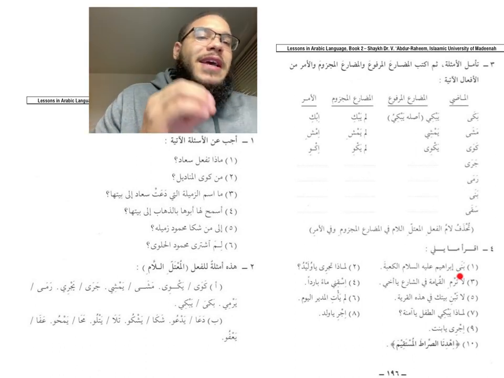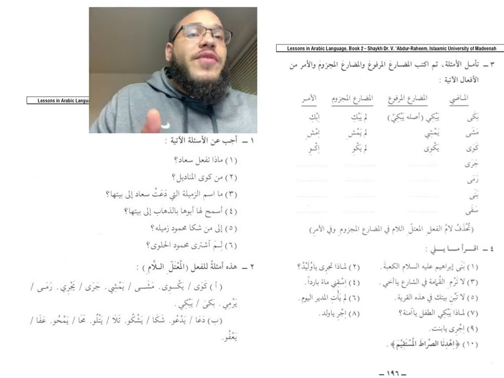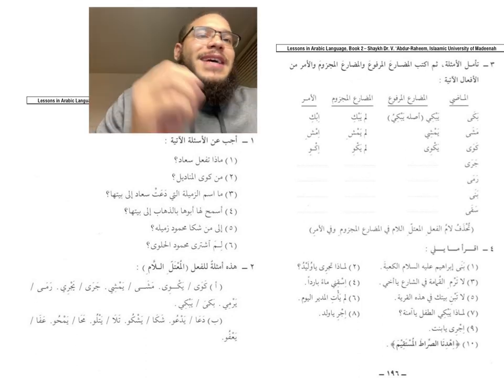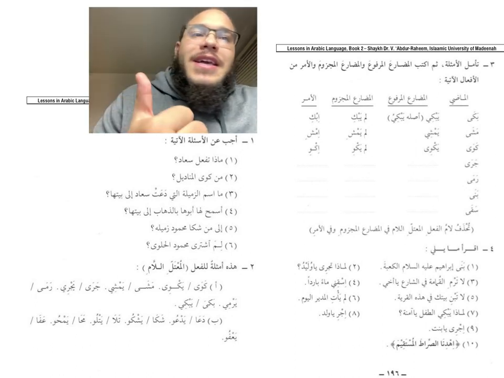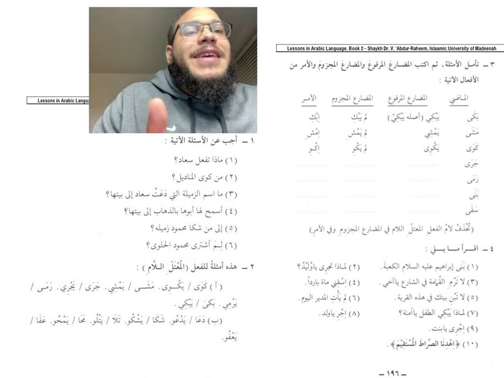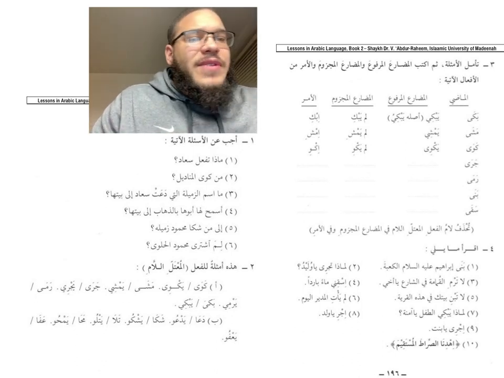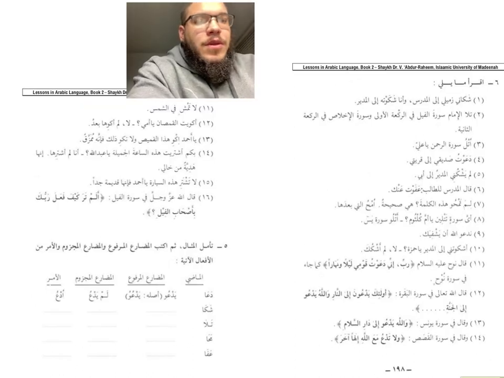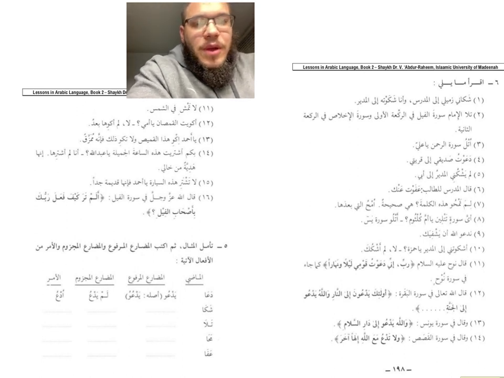So here you're going to see the final weak verb in use in different sentences for you to ponder over the meaning, observing the rules that we've covered so far. Just now we're applying those rules with a different type of verb, and that is the final weak verb, the verb that ends in either alif, like yansa, or waw, like yad'u, or ya, like yamshi. And we will continue to see them as we go through the rest of the exercises and how to conjugate them also, bi'idhnillahi ta'ala. As you can see, you have about 16 sentences for you to read and pay attention to the usage of this final weak verb.